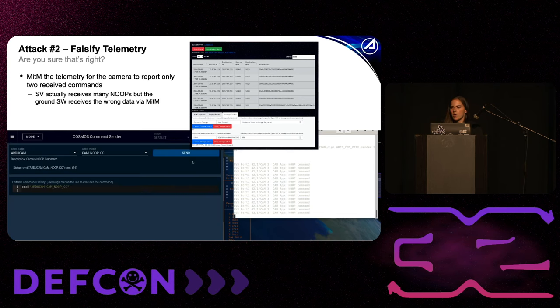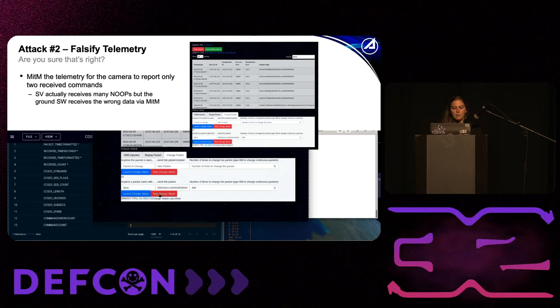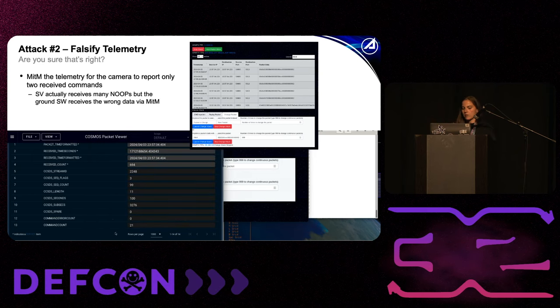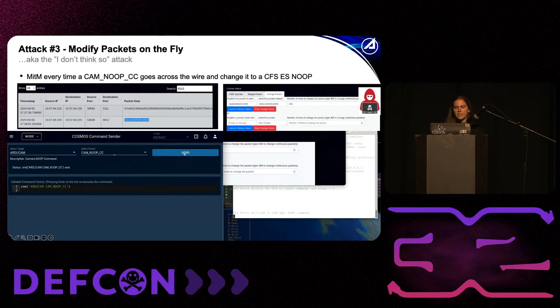So they are probably thinking, oh, we've lost complete control of our spacecraft or our flight application isn't working. However, after we stop the command, you will see that command counter go up by a lot since I sent a bunch of commands. So yeah, that's an immediate degrade of confidence level in your ground system, which is, I don't know, kind of terrifying in my mind. The next one is very similar.